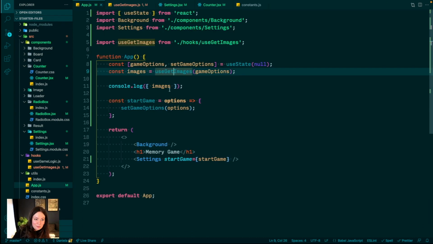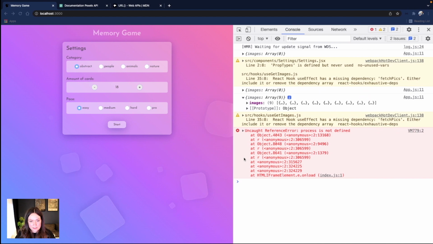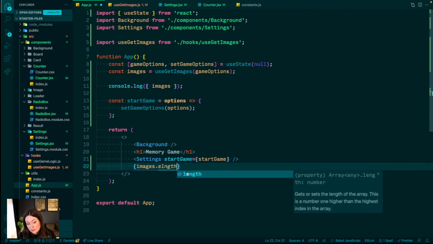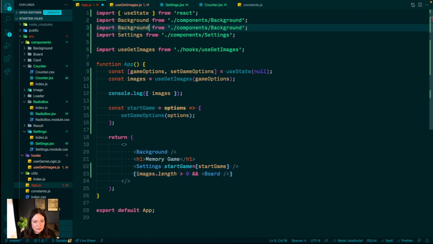Now comes the part where we need to display the images. Let's do a thing. If we have the images, because we know this console log is actually being fired twice. Once when we have 0 and once when we actually fetch something. I mean, in general, this console log is going to get fired as often as the component refreshes itself or gets updated with new information. We need to check if we have images.length bigger than 0, then we want to render a board. And the board didn't import, so let's do that ourselves.